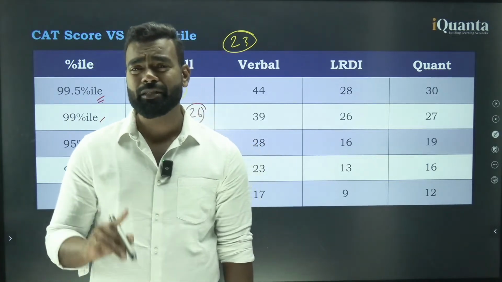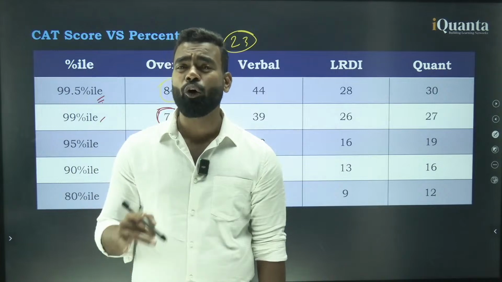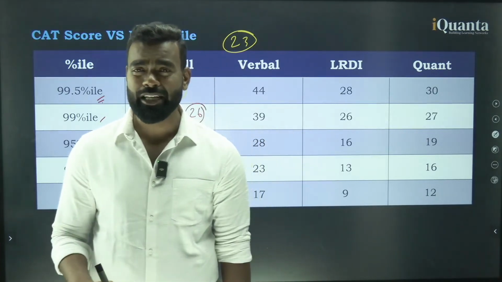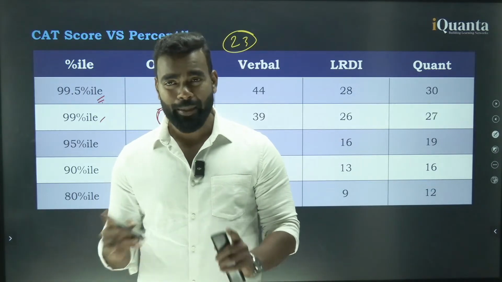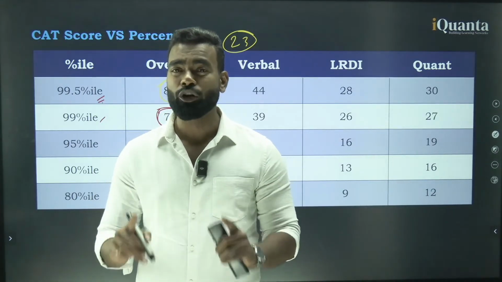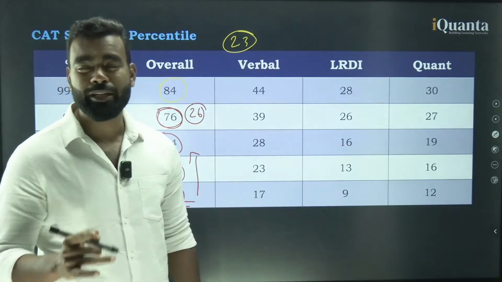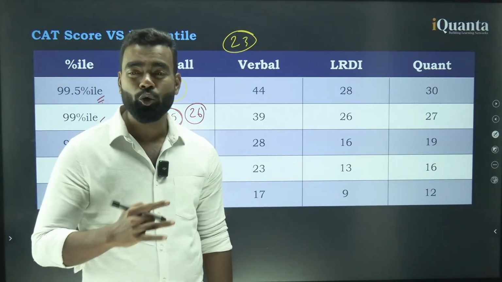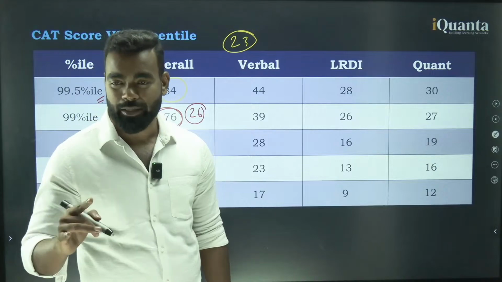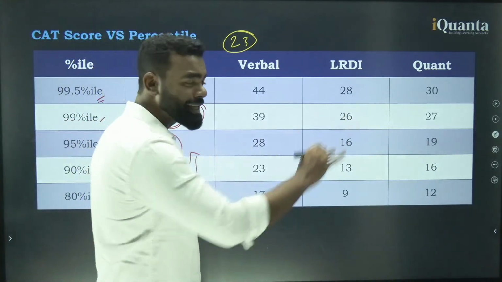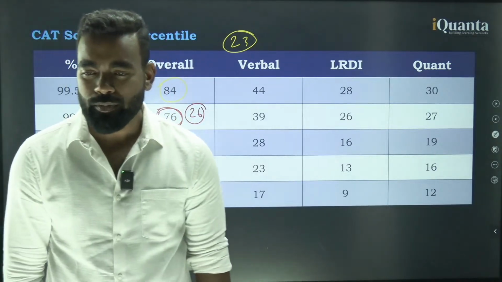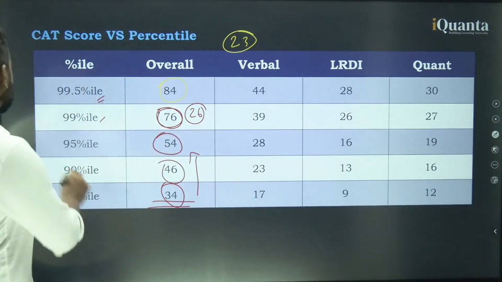Be it 30 questions, 30 into 4, you are getting on average more than 4 minutes, like 4.5 minutes, let's say, to solve one question if you take it holistically. But this is not our case. We cannot check it holistically. We have to think about the cases where you can do it at your own pace. So it is sectional wise. That's why it is very important to understand the sectional thing as well. I will tell you how it is not difficult.